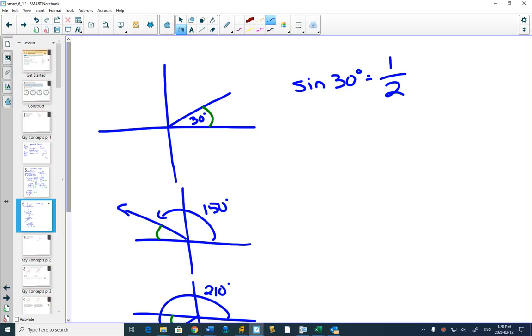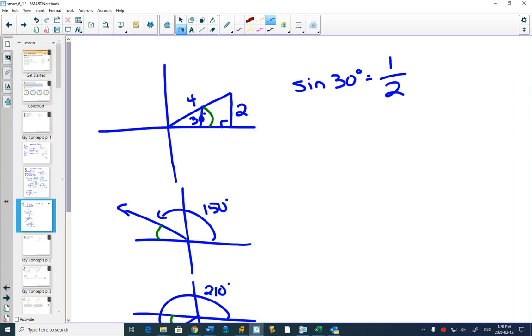And what that means, you know from way back, like grade 10 SOHCAHTOA, that means sine is opposite over hypotenuse. If you decided to draw a straight line down here and make a right angle triangle, and you took out your ruler and measured the opposite side, say it was 2, you would know your hypotenuse would be 4, because sine of 30 degrees, 2 divided by 4 is 1/2. If you drew a longer one here at 3, then the other side would be 6. And if you drew the one where it was 1, it would be 1 and 2. The ratio between the opposite side and the hypotenuse will always be 1/2.